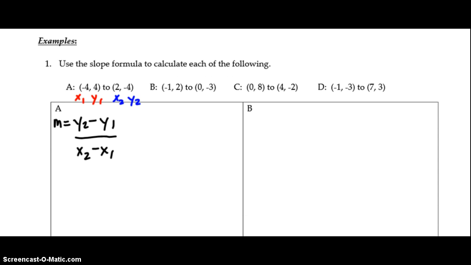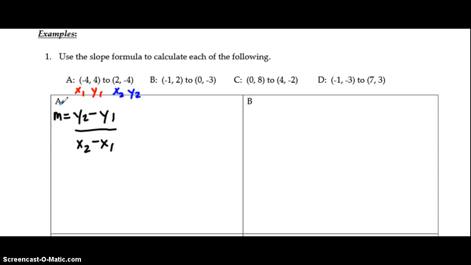For the first example I know I need to calculate the slope and I'm given two coordinates so I start with my slope formula. M equals y2 minus y1 over x2 minus x1. When you're starting learning slope I really like to start by labeling my coordinates. So the first point I've labeled this x1, y1 and the second coordinate x2, y2. They are interchangeable. If you use this as x2, y2 and this as x1, y1 you will get the same result.